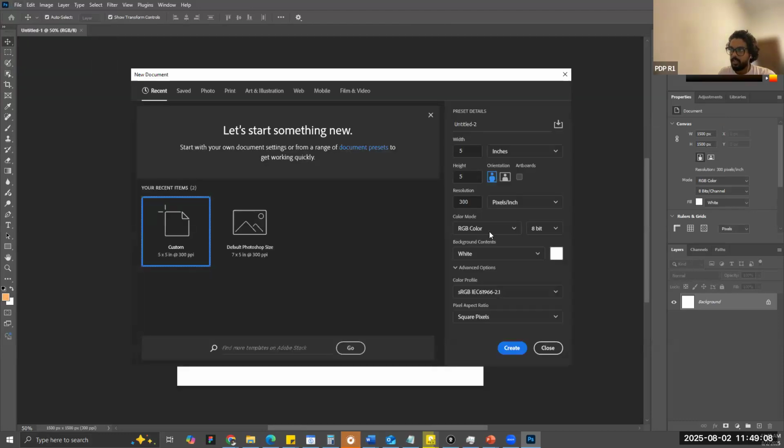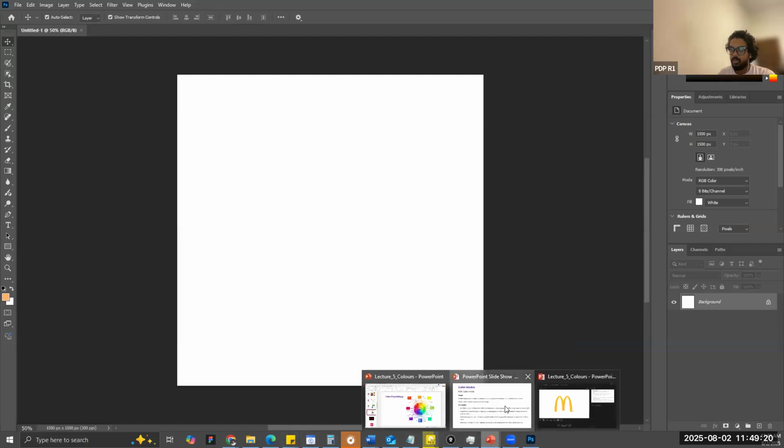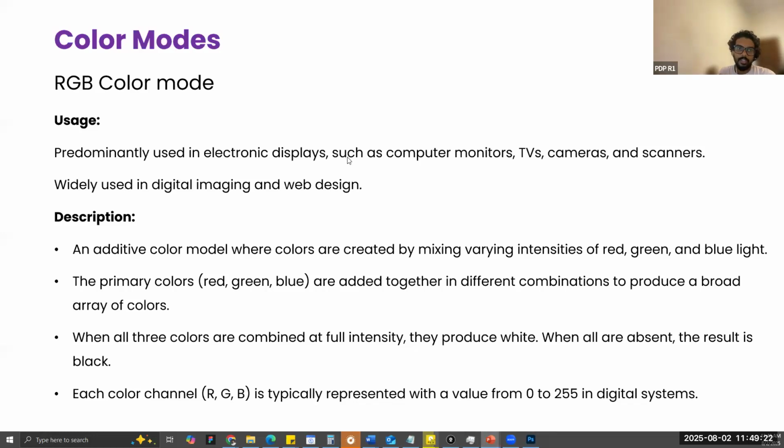You can see here you have to select the color mode. RGB, CMYK, lab colors, bitmap, like that, right? What is RGB? Imagine you are going to create the document not to print, only for digital devices. You can keep the color mode as RGB, right? But imagine if you are going to print in the future, please change the color mode to CMYK, right?